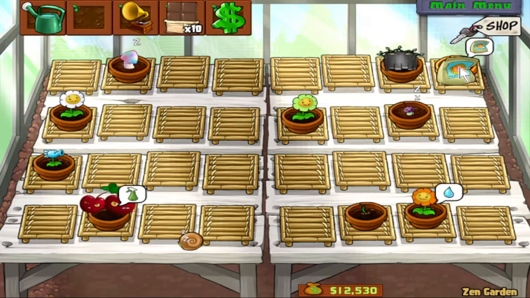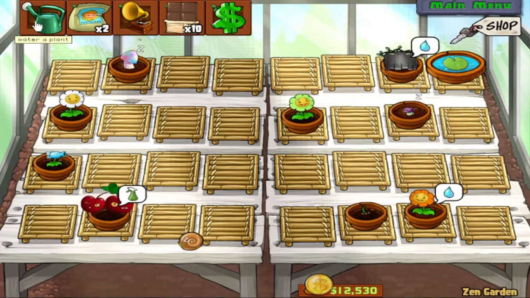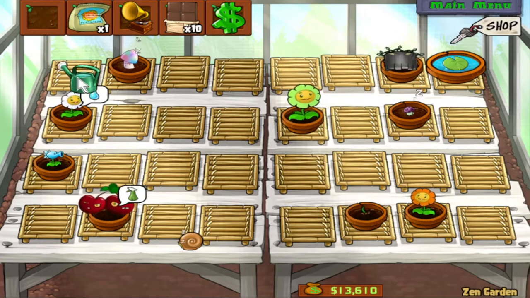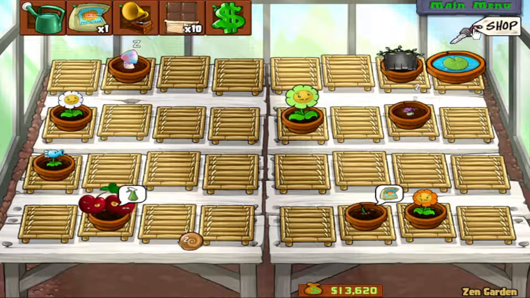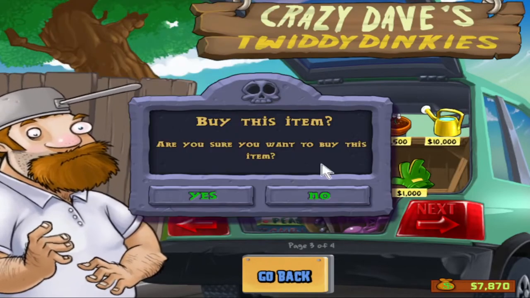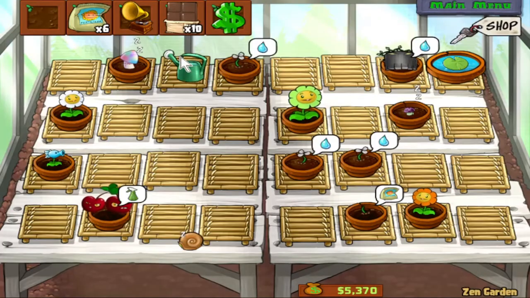Ooh, Snow Pea! That's great. What's this one? A Lily Pad. We can't do anything with Lily Pad until we buy the Aquarium Garden, which sucks. Yay, you're grown to full size. We'll have to buy some fertilizer. And we'll also take advantage of buying all these marigold plants because we have the cash for it.